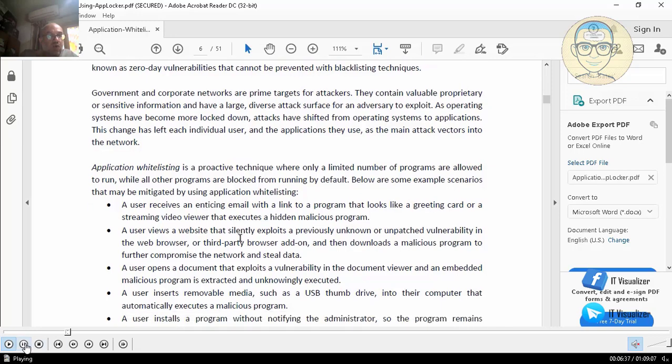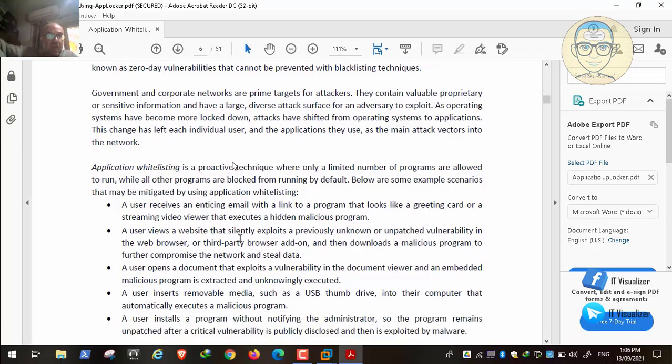So here, these are all situations that a user regularly faces. For example, a user opens a document that he doesn't know or that was sent to him through email, and this document contains a virus. The document is opened, for example, by Word, or with a PDF viewer or something like this.